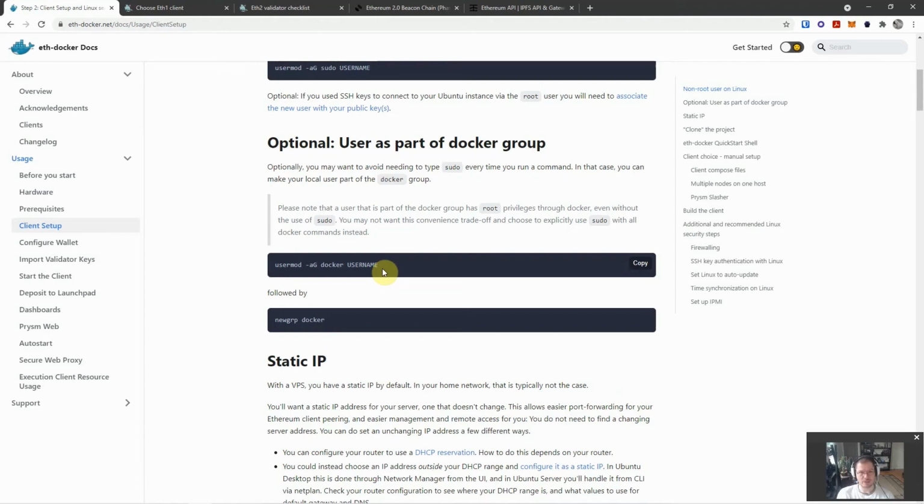So it's really a question of how worried you are that someone can actually come in, breach the system you're running this on, and be in as the non-root user. If you're worried that may happen, then don't make your user part of the Docker group, and just type sudo whenever you run a Docker command. If you like a little ease of use and you think you have it secured well, then make it part of the Docker group and you don't need to run sudo every time you run a Docker command.